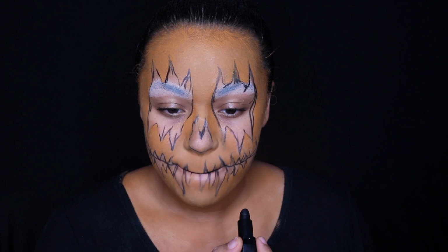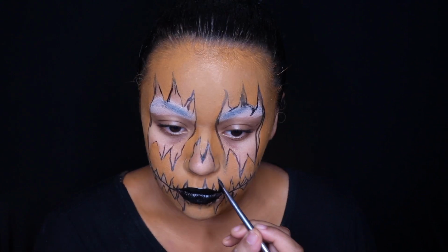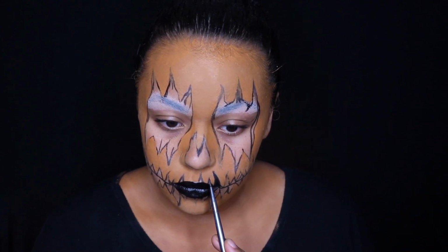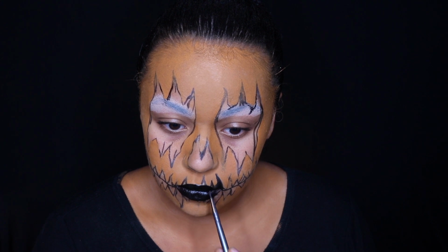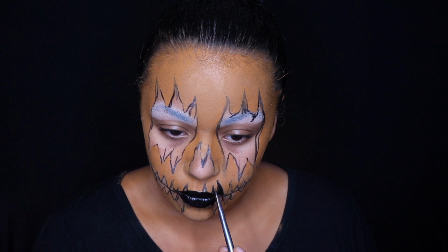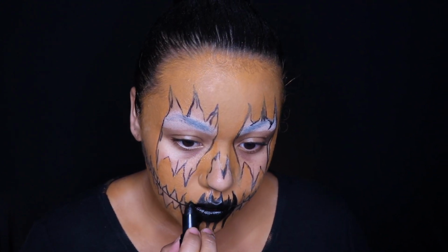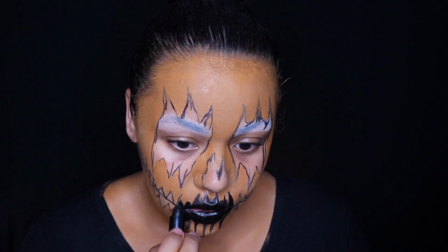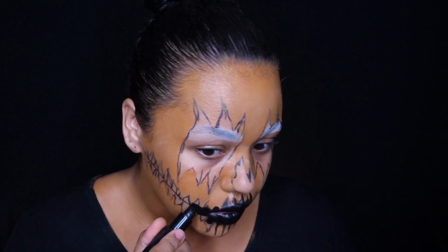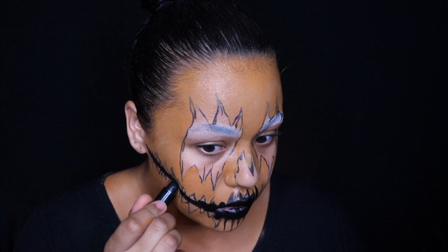Next, I'm just taking the e.l.f. Cosmetics black lipstick. I've had this since last Halloween, and I just applied it on my lips. Later, I really wished I would have used a matte color instead of something that had a sheen to it, because I felt like it would have looked cooler if everything was matted out, which you could see I'm gonna try to fix later. But this got the job done, and now I know for later down the line when I do my other Halloween looks to go matte, because it makes it look more scary. But it still turns out really good, y'all, so don't click off yet.